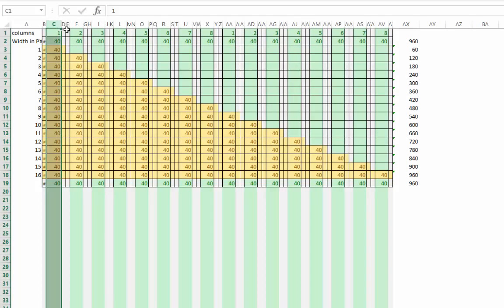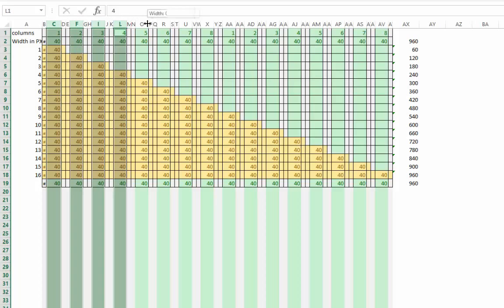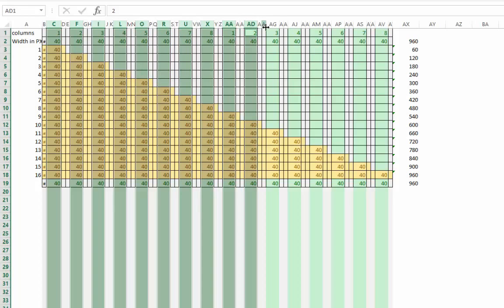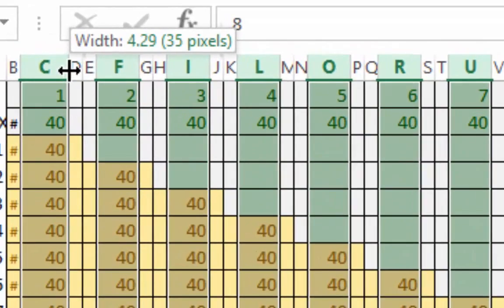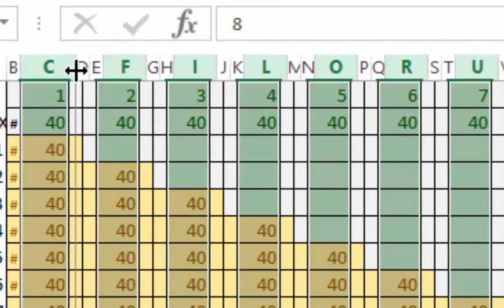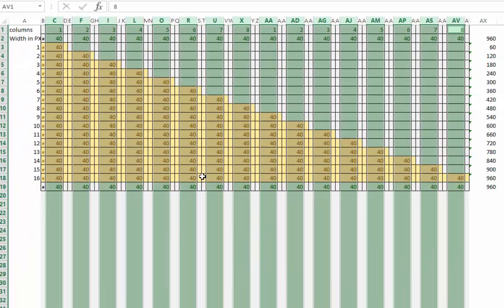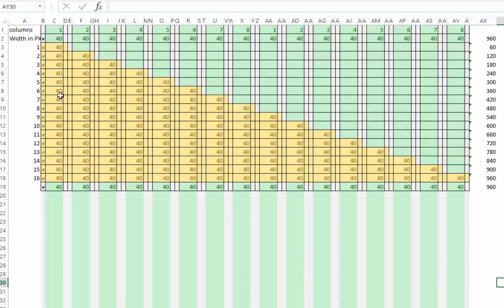So what I'm going to do is grab all the columns here, and I'm just doing a control click. I'm doing this on a PC, and I'm grabbing each of the columns, and I want to set them all to 40 pixels because I noticed that they're not at 40 pixels right now. So I'm going to set these all at 40 pixels so that you can see what it actually looks like in this page. So it's at 35, change it to 40, and I've already changed the gutters in the same way. So this becomes my web page, so that this gives me a visual of the columns and the gutters for the entire web page, and this tells you how wide it needs to be.